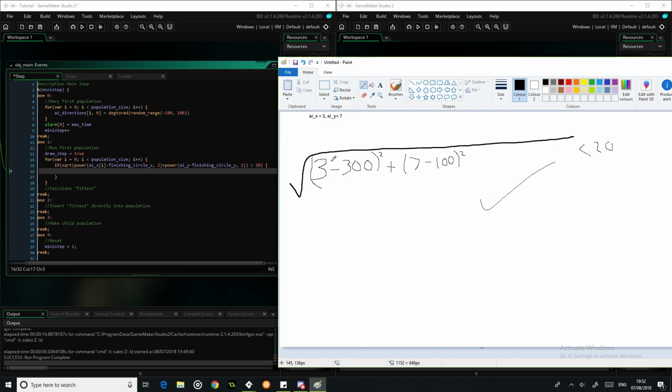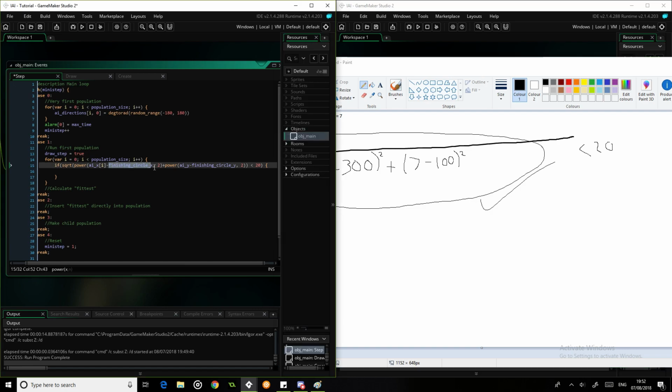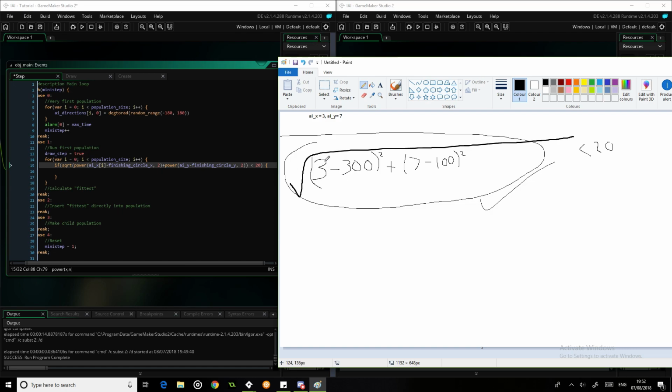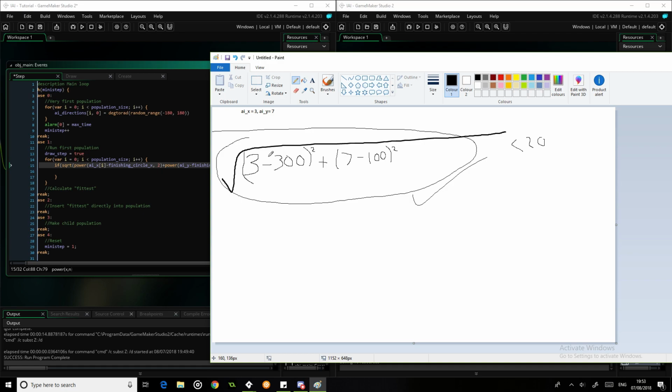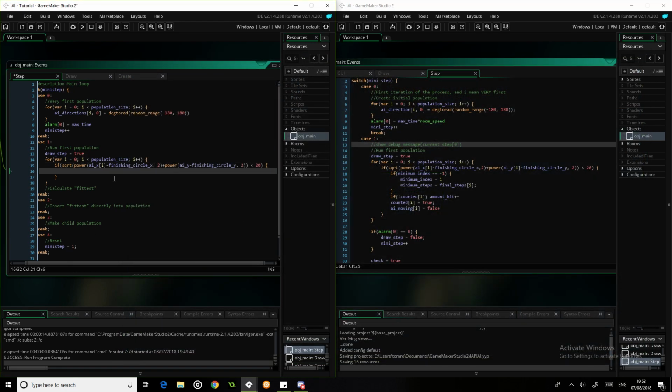So what you may notice is this is the equation of a circle right here, but it's an equation of a circle offset by 300 and 100, which is our finishing circle x and our finishing circle y. So this is just an equation, really. There's not much to it, apart from the fact that if you don't know the equation, just use it, it works. If you do, then you should be able to notice it and see how it's actually come into play here. Anyway, we're going to leave that there for the moment, because this equation now does work.